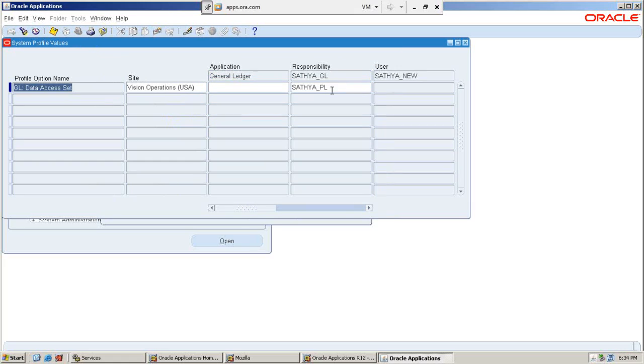See, for this general ledger responsibility, I am giving access to my primary ledger that we created in Accounting Setup Manager. For one GL, I am giving access to a PL that we created in Accounting Setup Manager, and I will save it. Any doubts?